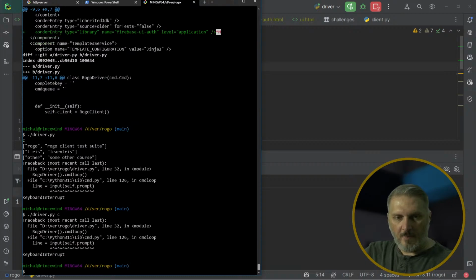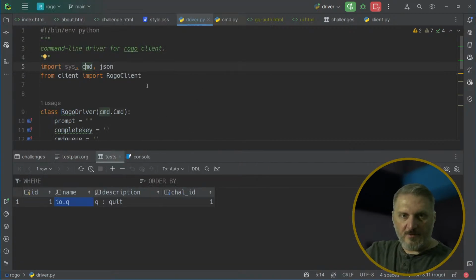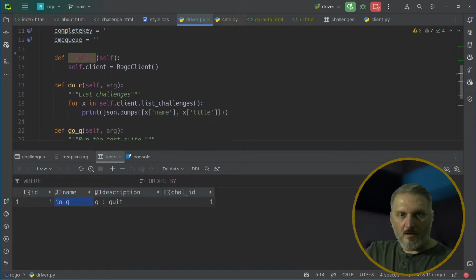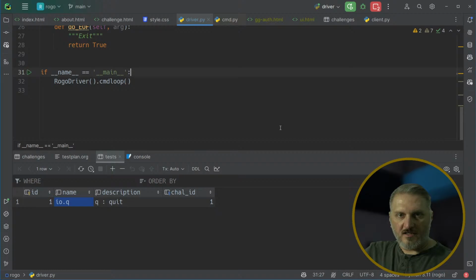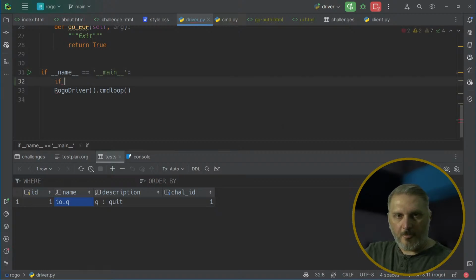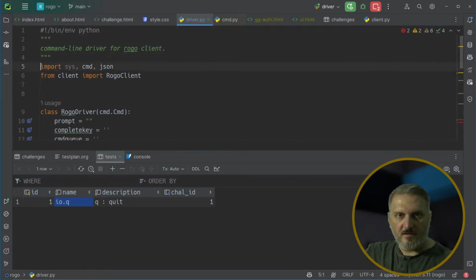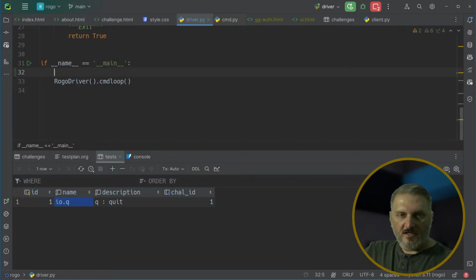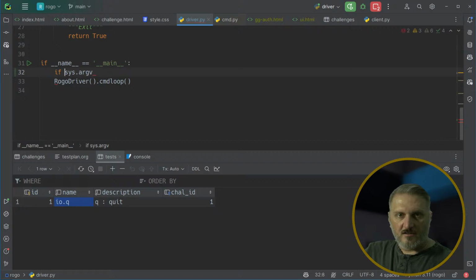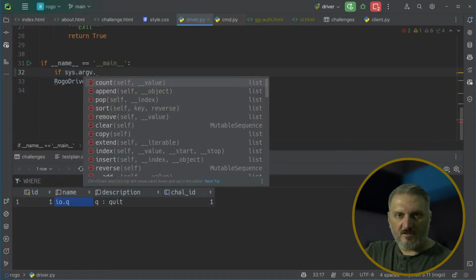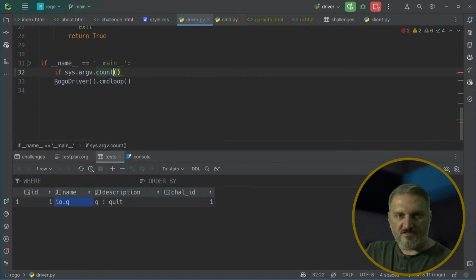You cannot. So I guess my thought would be we could actually do that. Let's see, we do have sys. So if sys.argv, there's a count, I guess, but you would just say len normally.